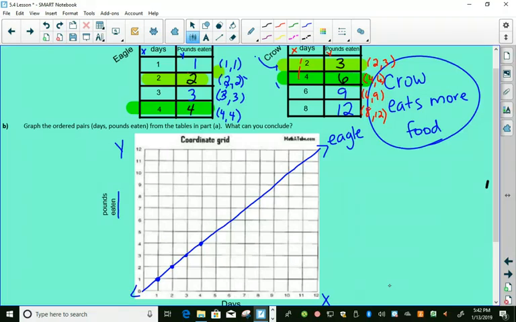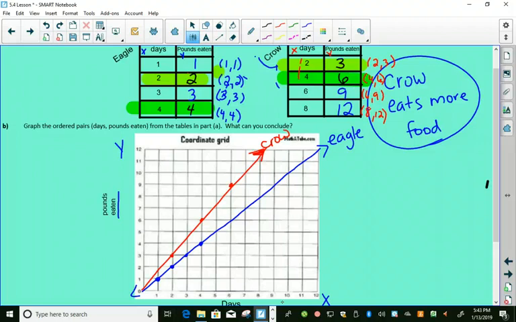Okay? And I'm going to start, again, using my new color. I'm going to start at the origin, go over 2, up 3 for 2, 3, put a dot, over 4, up 6, over 6, up 9, and over 8, up 12. And again, same thing, as long as I have at least 3 points, I'm going to take my straight edge, and I'm going to graph these lines and extend them through using my straight line. And I'm going to put an arrow on the end, and I'm going to write crow.